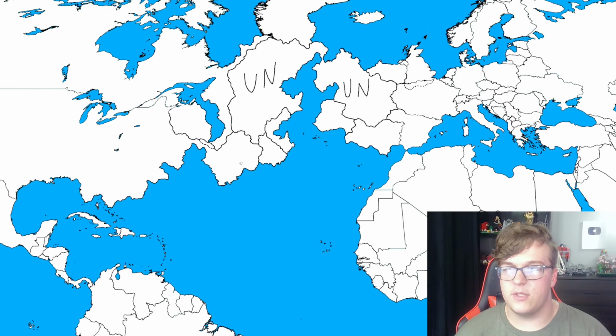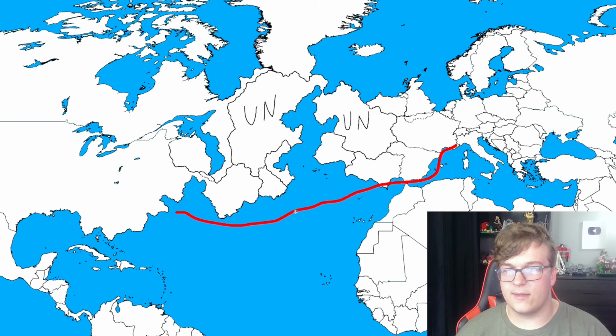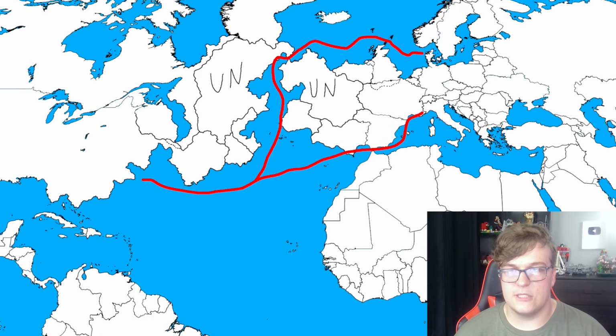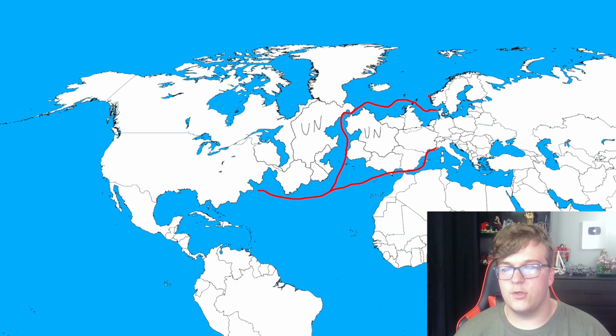So if you want to trade with Europe, you either go through this mess or you go up through here and up into the Mediterranean. It's not horrible, but it's a lot longer. If you want to trade with Northern Europe directly, you would have to go up through here, through the canal the US just dug, and around into the Baltic Sea. That's a little bit of a hassle. If you want to get into the interior of Canada, you would have to go above Greenland.